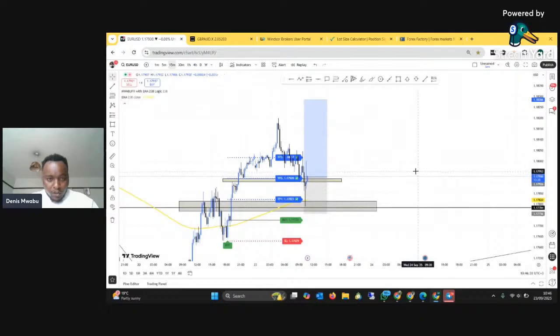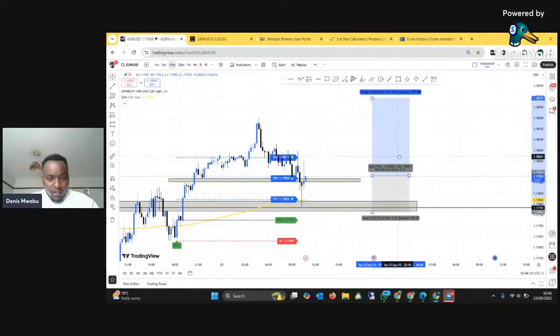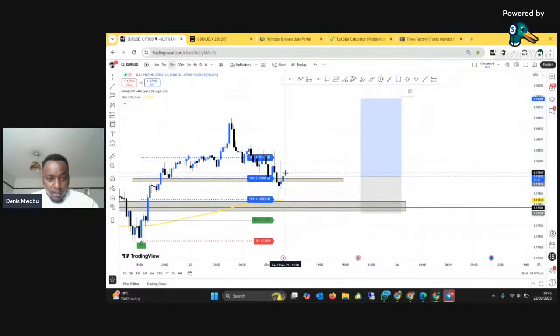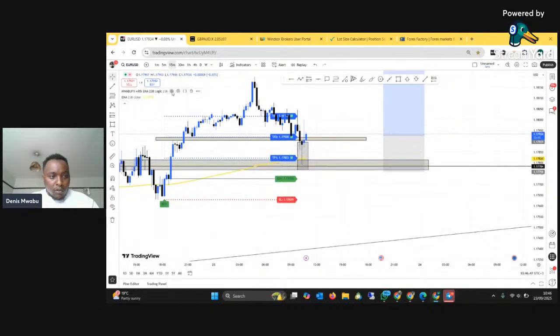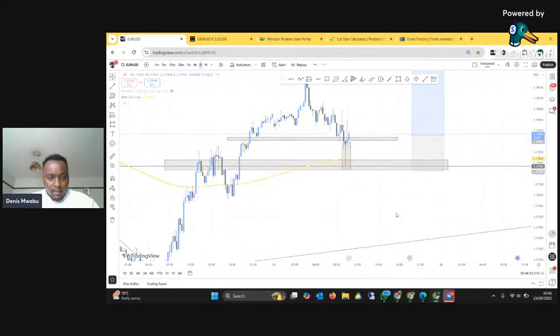But I'm truly expecting this thing to push up. There's a hammer candle here. Let me tell you why. I'm expecting it to push up. There's a hammer candle here. After this hammer candle that is being given, this zone here, let me even switch my BMM. This zone here is a daily.